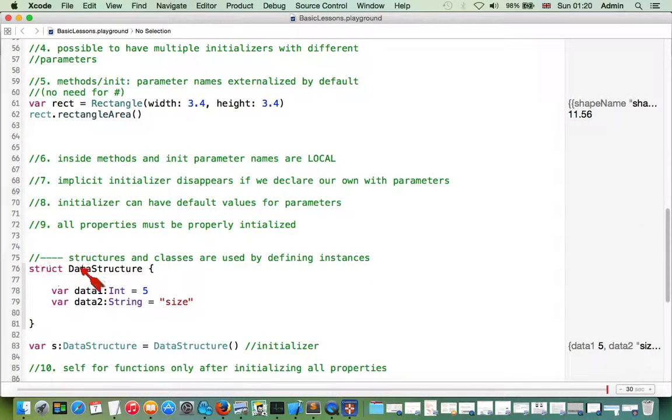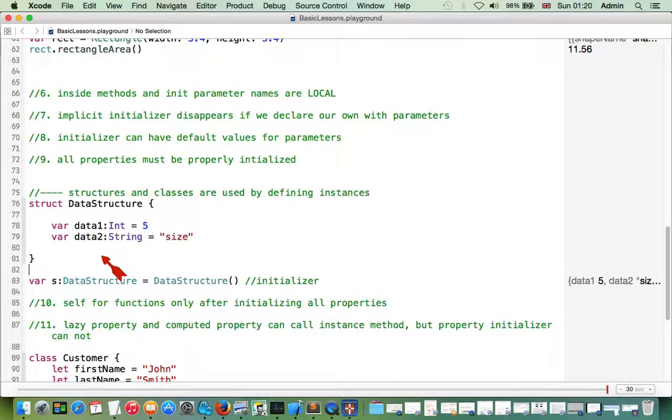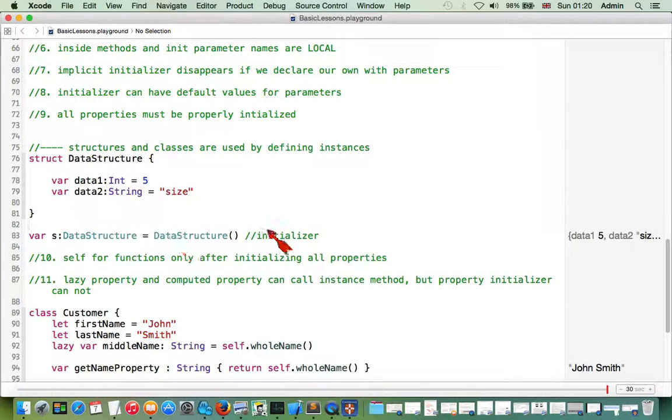By the way, structures and classes are very similar, with exception that if you would like to make copy, we use copy if you would like to pass structure into function, and we use reference for classes. So this is the only difference, but as we can see, there is as well initializer for data structure.